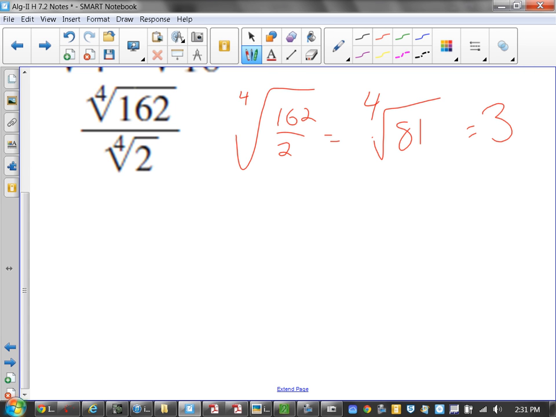What are 4 numbers that are the same that go into 81? I don't know. I messed up. It's not going to be 5. It's not going to be 2 because it doesn't end in an even number. Basic ones, you should know 1. I hope you know 1 to the 4th power. You should know 2, 3, and 4. It's 3, that's right.